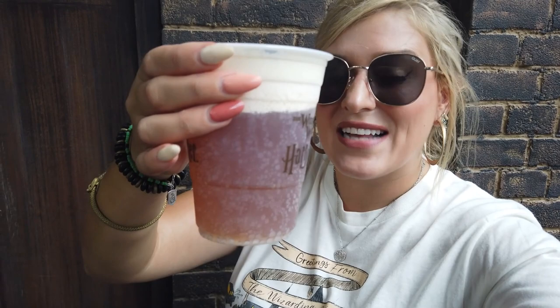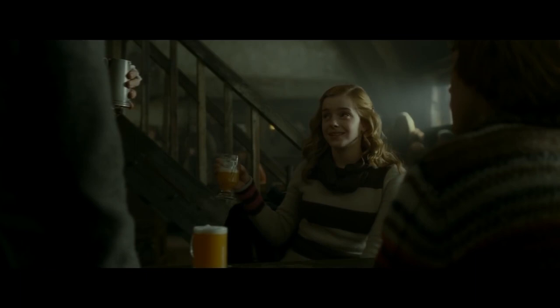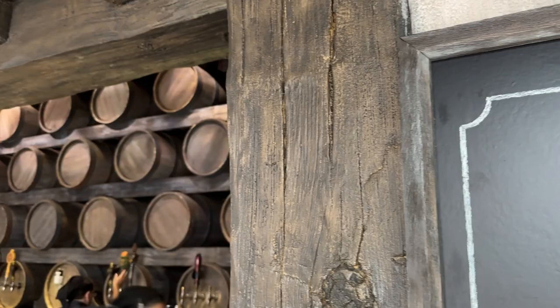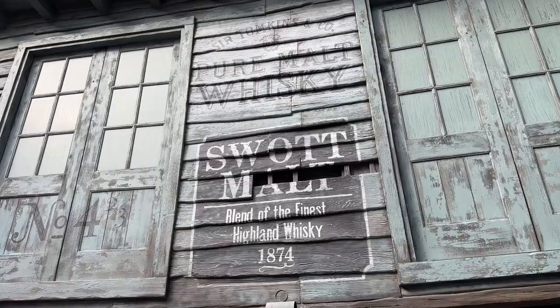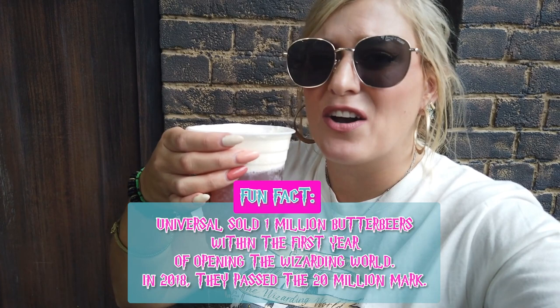For me, I really enjoy the classic, the liquid, the cold, whatever you want to call it, because one, this is the one I imagine the characters drinking in the films. They talk about it being a liquid. Two, this is the original one that they had the chef make up here and was tested by everybody and was approved to be the official butterbeer of the Wizarding World of Harry Potter. And three, while yes, it is incredibly, incredibly sweet, it is slightly less sweet than some of the other variations we're gonna try later. I think that's because of the soda. I'm not 100% sure.